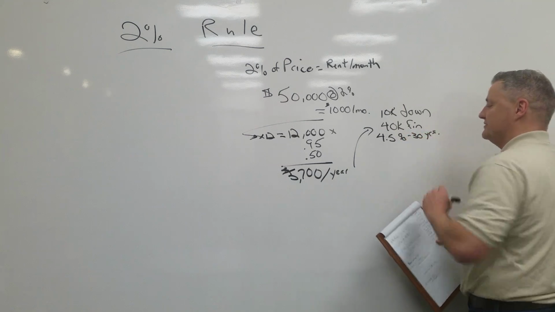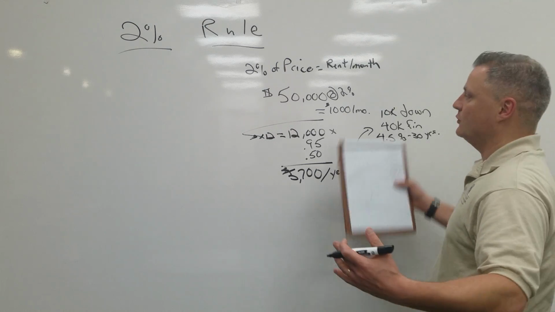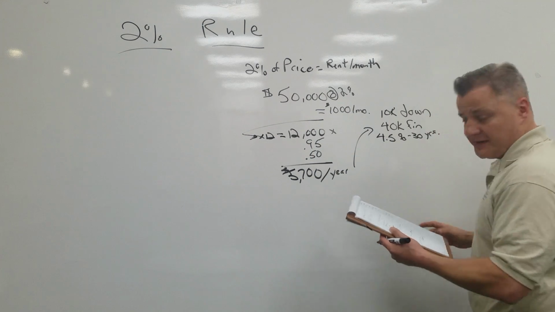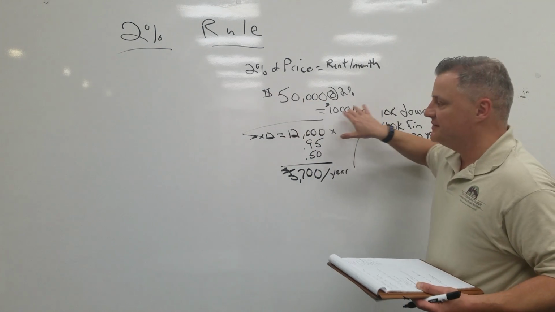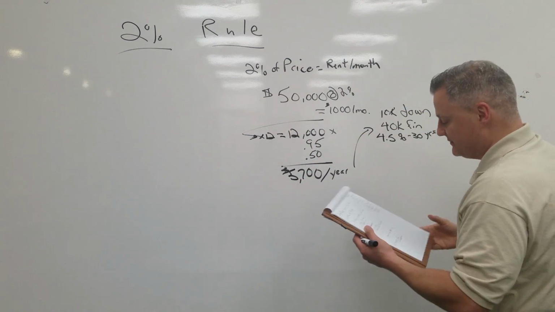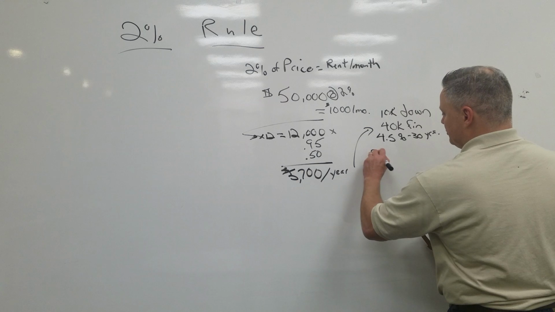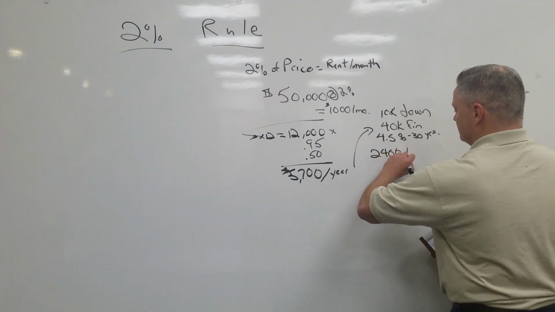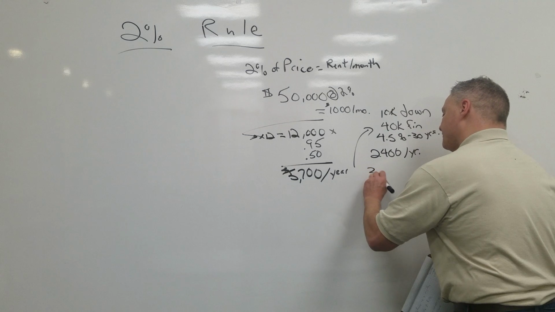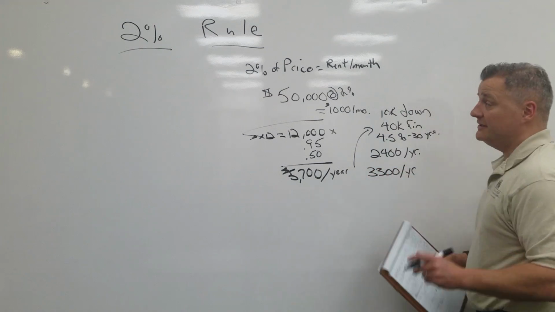Doesn't matter whether it's fixed or not. Even if it's 30 years, you can have that rate locked for 5 years if this is a way larger commercial property and there's a couple more zeros up here, right? So that's a good way to say it. You guys can add as many zeros to this number as you like, and the 2% rule still applies, okay? So that debt service is going to cost you $2,400 per year, okay? And it's going to put $3,300 per year, and you could even say per unit.